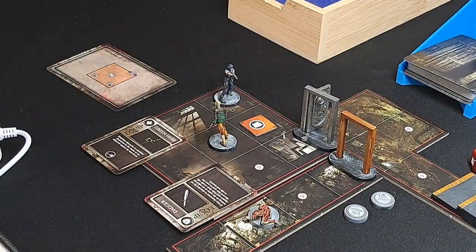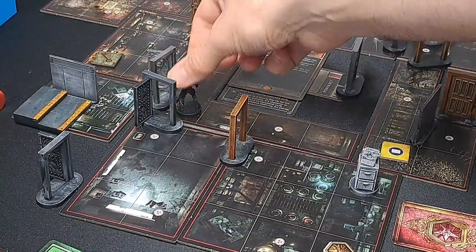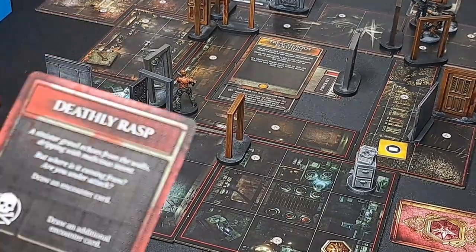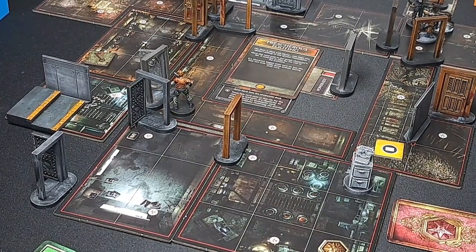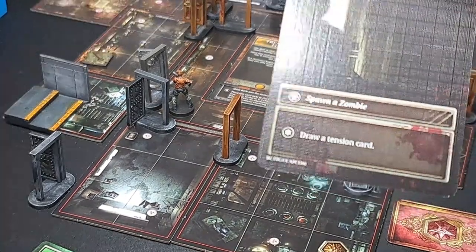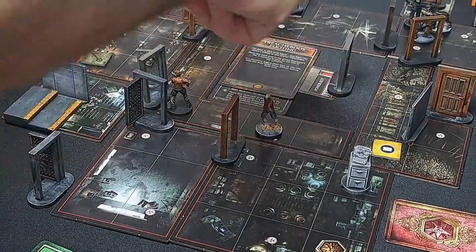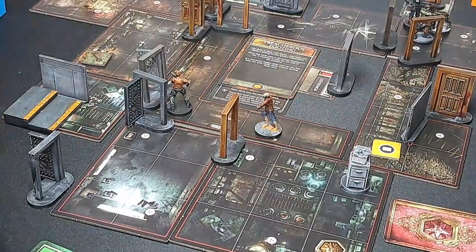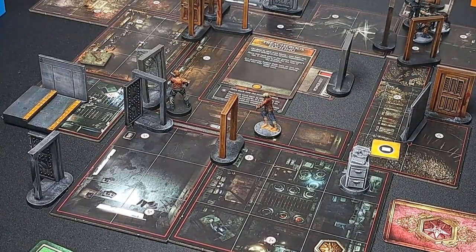And it is Richard's turn. Richard is going to go 1, 2, 3, 4 to here. We are drawing an attention card. It is Deathly Rasp. Draw an encounter card. Okay, right. Encounter card. It is spawn a zombie and draw attention card. Oh, lovely. Okay, so the zombie is going to spawn here. I can choose, they're equal distance. And we're drawing an attention card on top of that. It is all clear.